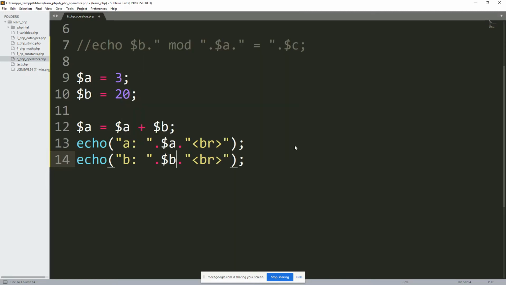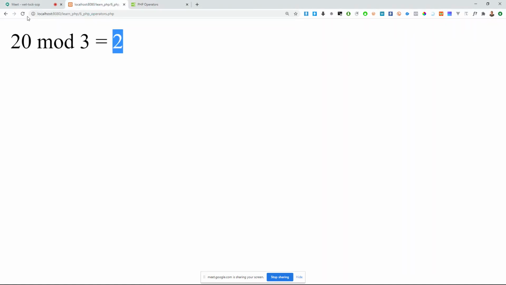So what's going to happen? I'm adding A and B, and then here I'm going to see, after performing this operation, what's going to be the output. But what you should expect is that this should be added and then stored here, and the B will not change. So let us go and see what we mean. If I come and refresh, you can see A has changed, but B did not change.